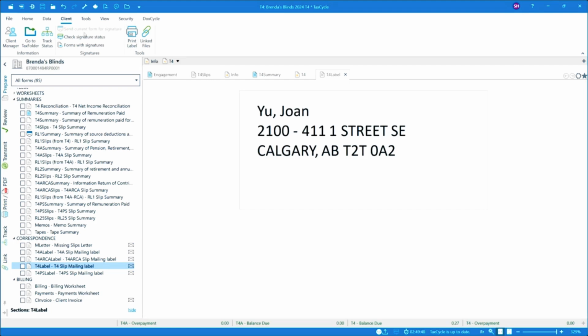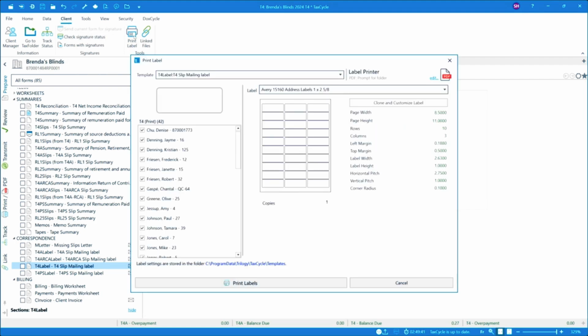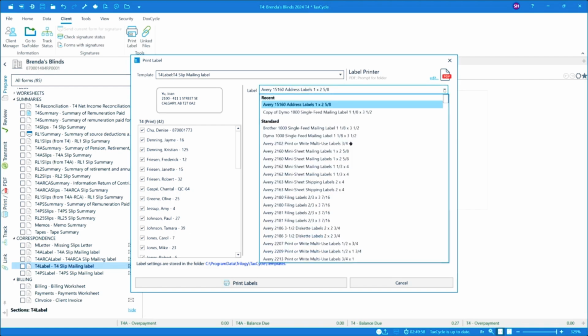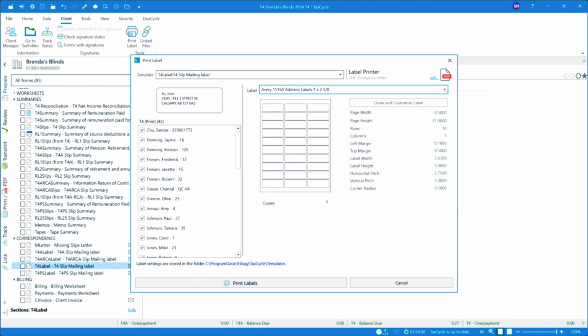Or I can go to client print label, and here I can print all of my slip labels if I'm not using a window envelope. And I can just send that, I configure this with my label printer, whatever I'm using, and the type of label. So there's a whole host of different label types available in here. And then I can send it to print my labels this way, and then print all of my labels at the same time.